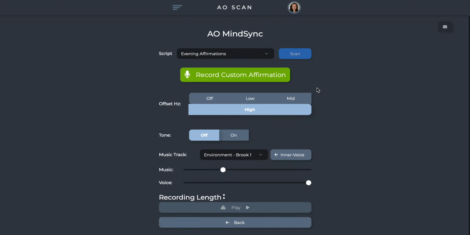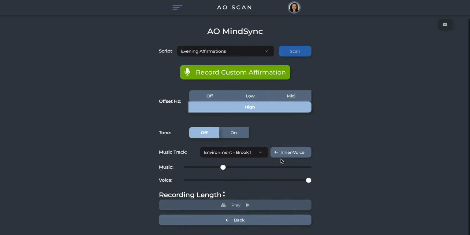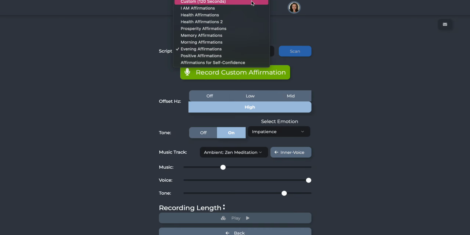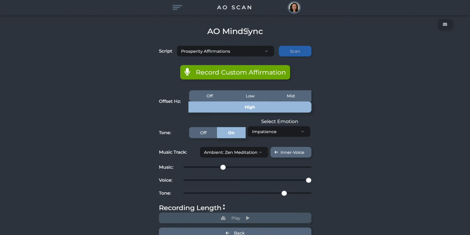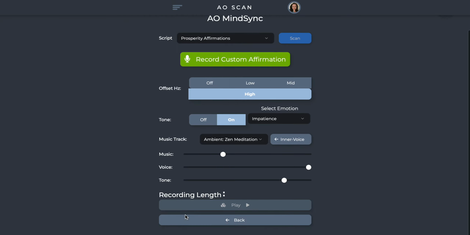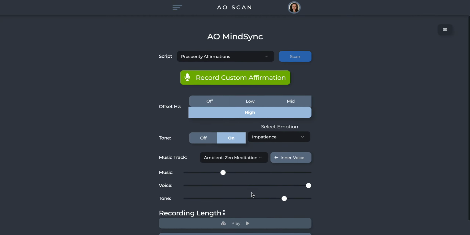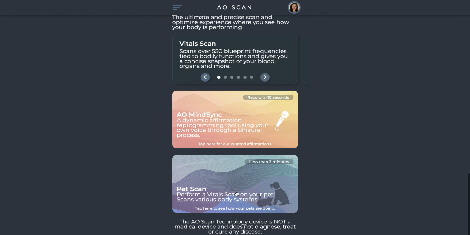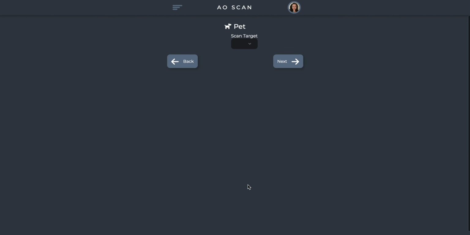But everything else it did, though, like turn the tone on, it scanned that I needed this flower remedy out of all of those. And then if I click inner voice, it did my inner voice from today. And then I'll just change this and go to, I don't know, prosperity. Then I'll record. Okay? So everything is pretty intuitive. Pet scans at the very bottom, less than 3 minutes.